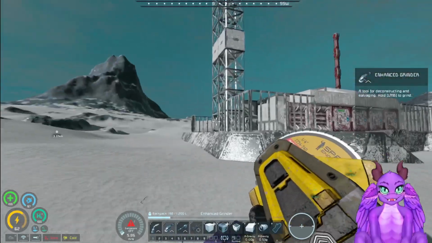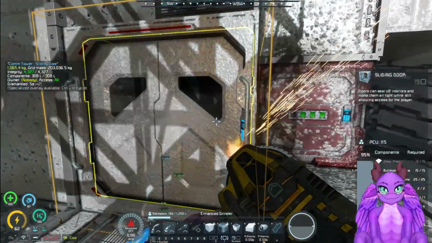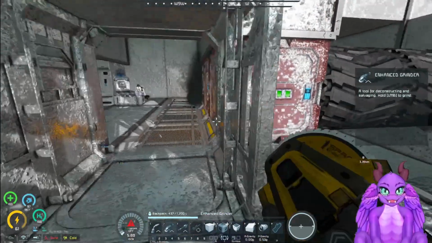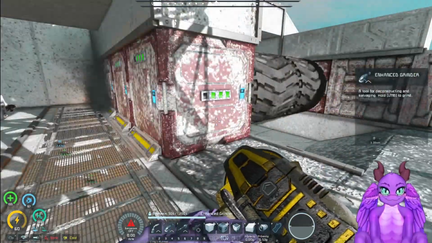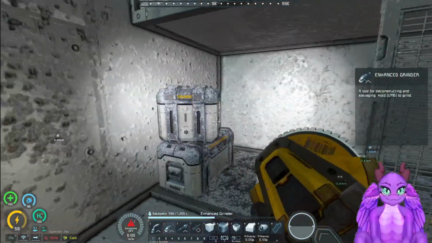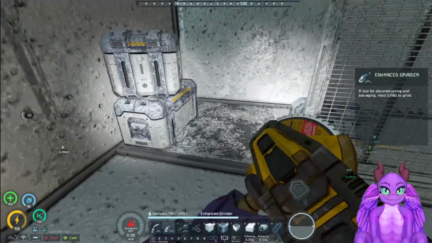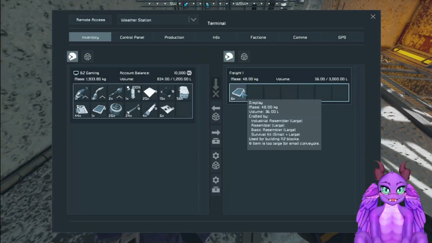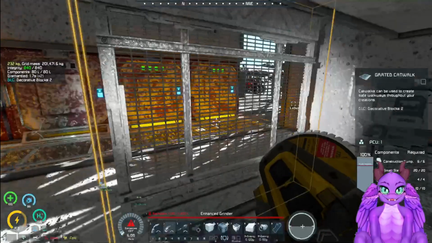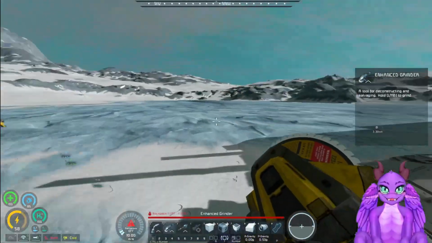So let's actually explore this a little bit. I mean, when it blew up, it depressurized it. So not a big deal there. Okay. Anything on that? Ooh, lots of motors. Lots of computers. Ooh, that's really good too. Power cells. Oh man. Superconductors? Wow. This is gonna be sweet.